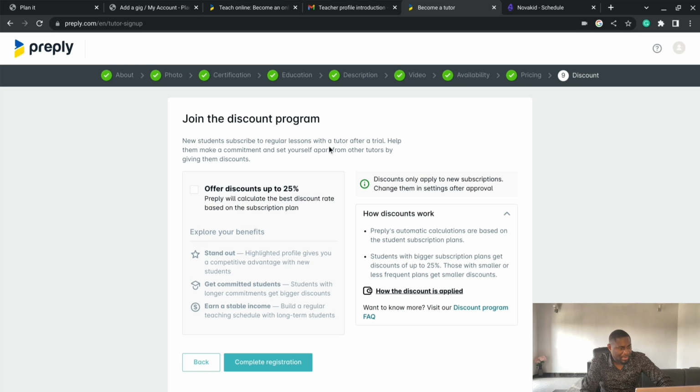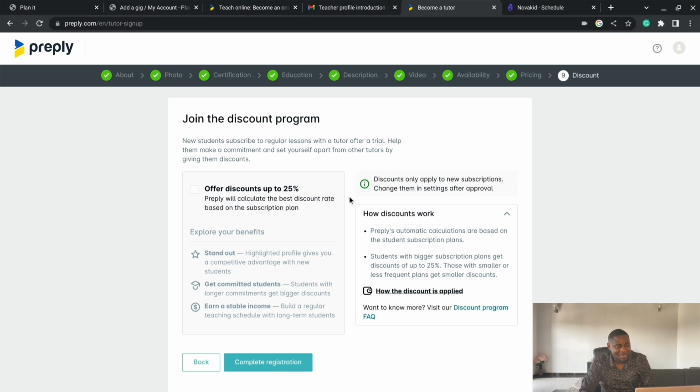And the last part is join the discount program. So new students subscribe to regular lessons with a tutor after a trial. Help them make a commitment and set yourself apart from all the tutors by giving them discounts, which means you can give discounts to your students. You know, in business, you give discounts to attract customers, right?